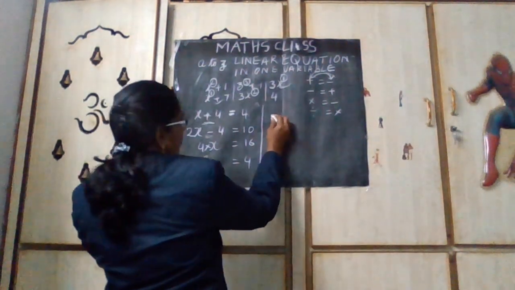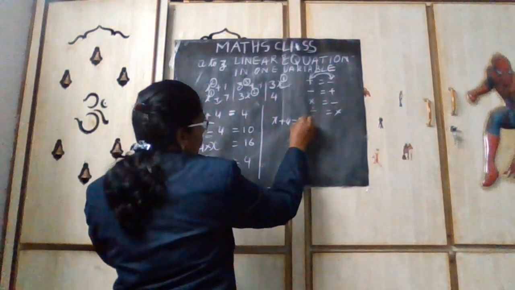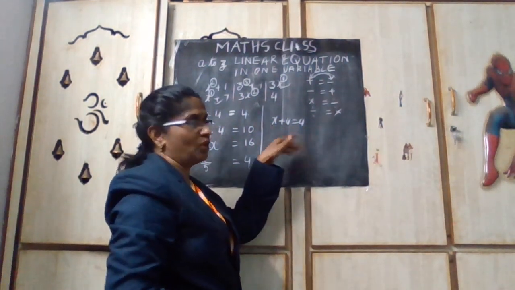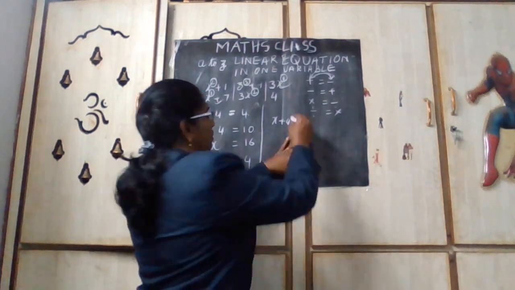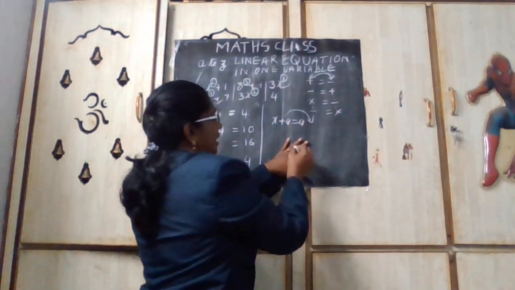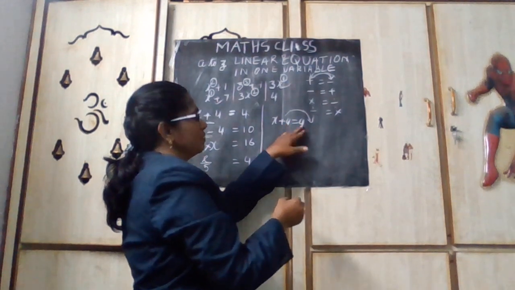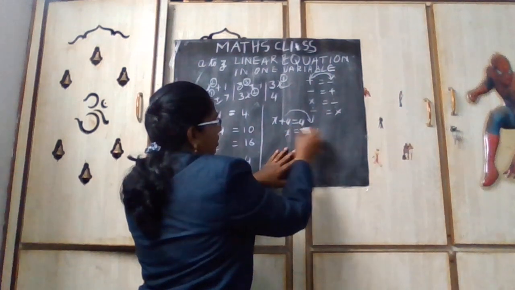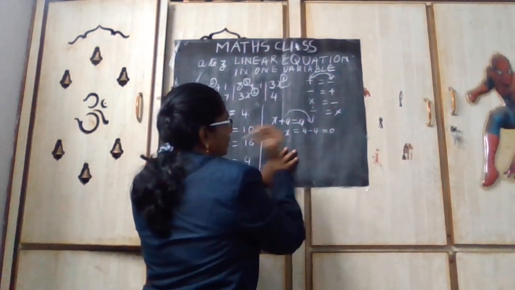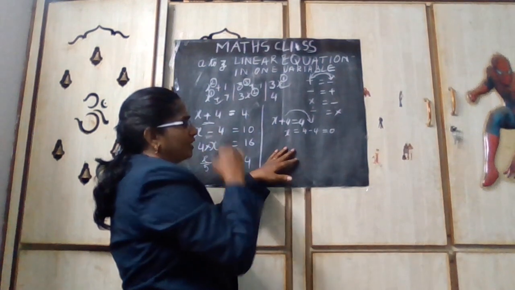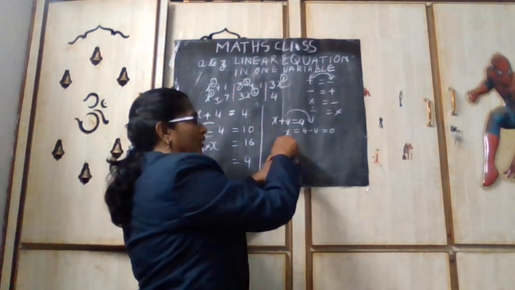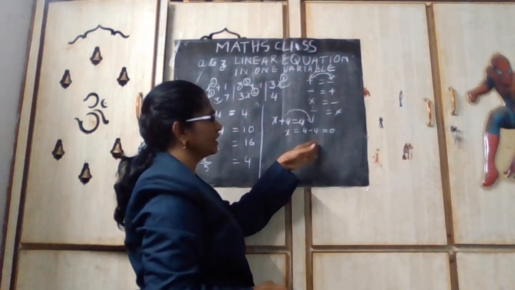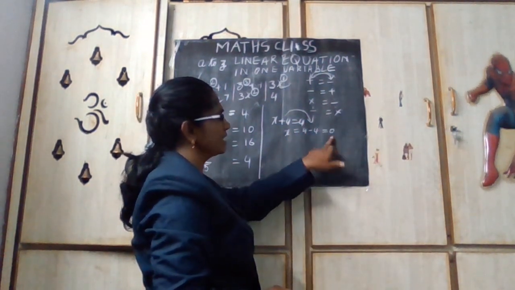Take the first equation: x plus 4 is equal to 4. Now we are transposing only constants. What is the constant here? 4. Now I am transposing this 4 to the RHS. What symbol will I get? Minus. 4 minus 4. See children, in your 7th standard you learned 3 methods, like the trial and error method, substituting values in LHS and RHS. In 8th standard you should use only this procedure. By transposing plus 4 to the RHS, you will get 4 minus 4. What is the answer? 0.